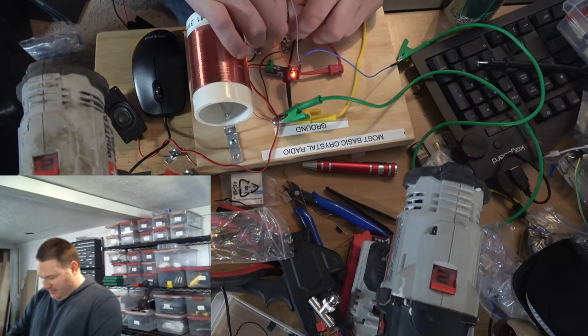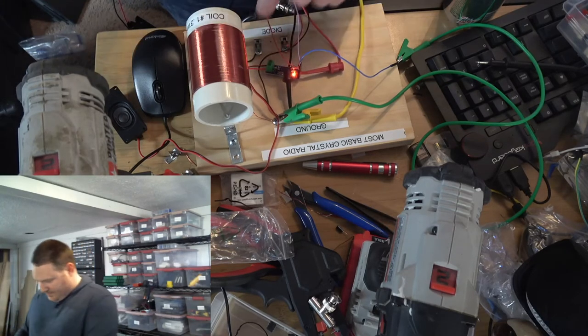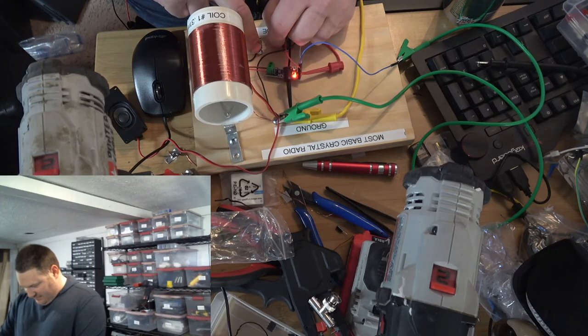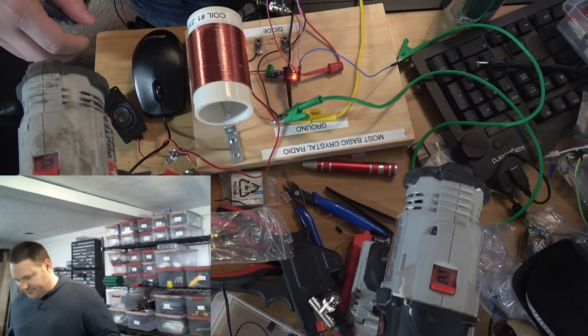So that's our 1N43A. Let me clamp this down a little bit so that it is permanently affixed. That's awesome.